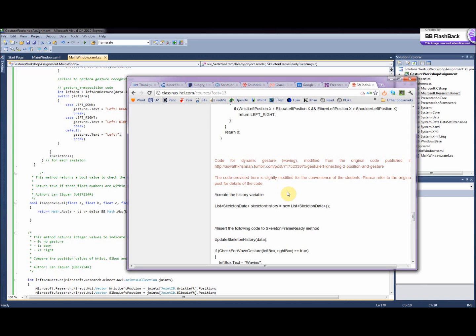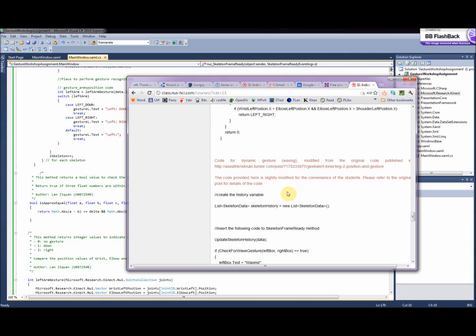Okay, so to be able to do that, the first thing you need to do is record a chunk of those skeleton positions over time, and then you can perform some analysis on top of it to determine if it's any gesture or not. So here is how we can create a history for you to analyze.